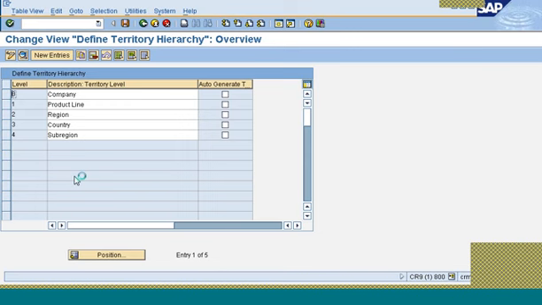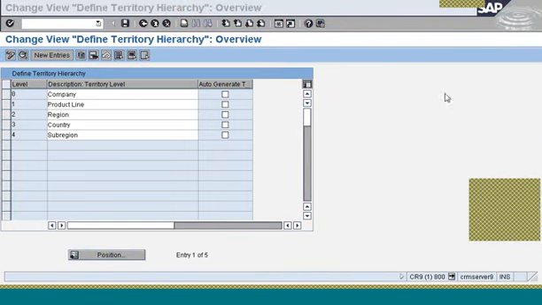So you can see a default territory hierarchy level has already been defined. You can change it accordingly if required.